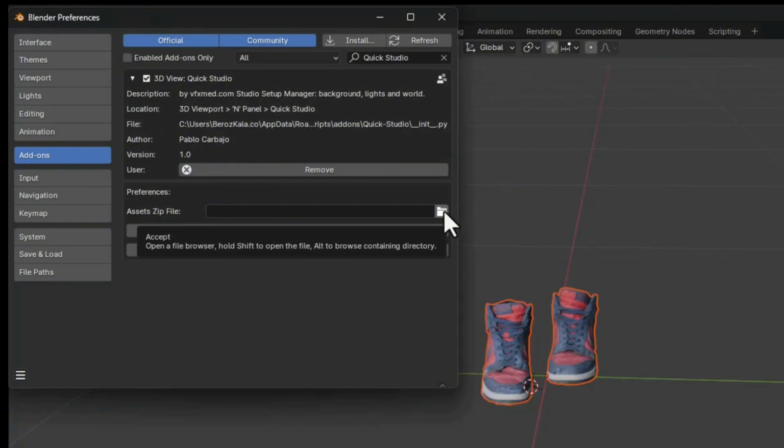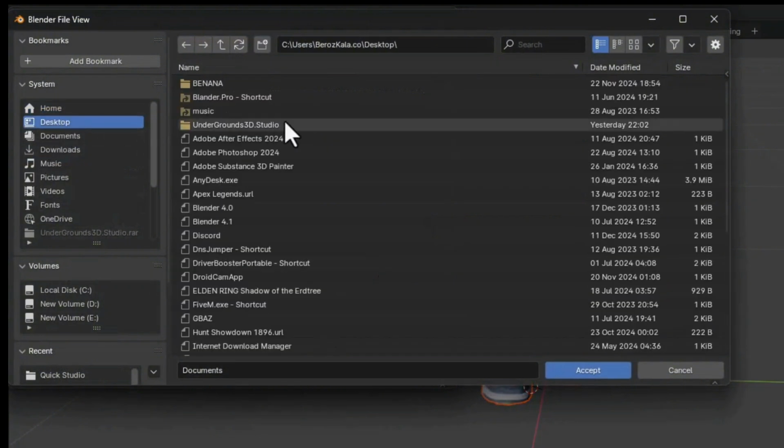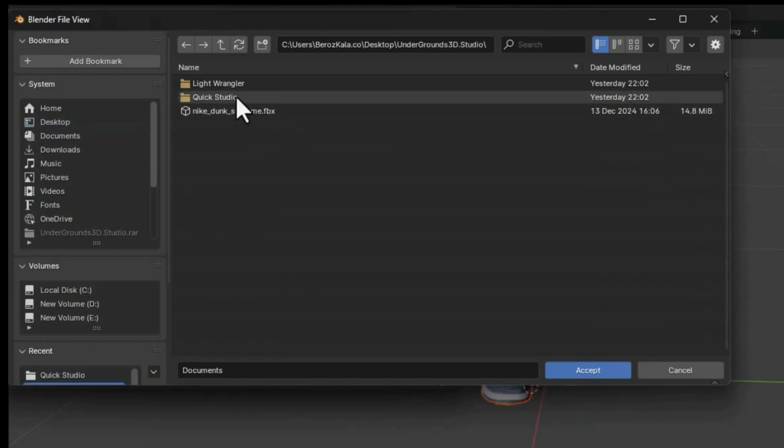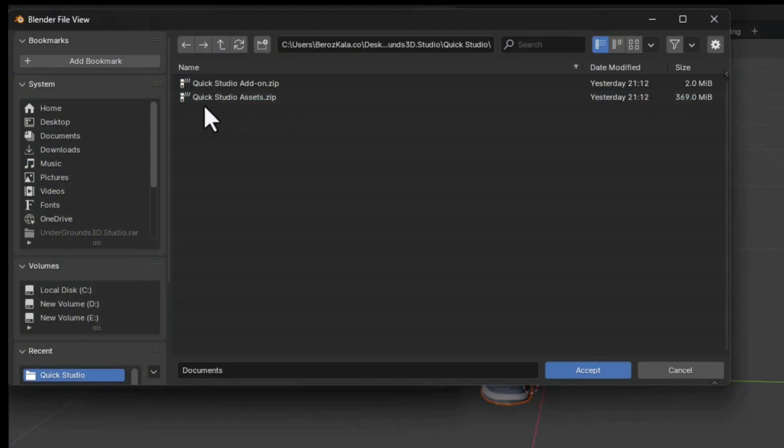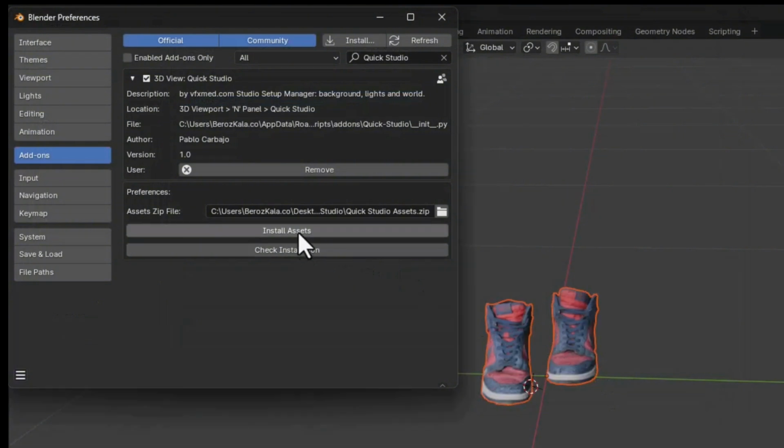Select these, open desktop, open this file, open Quick Studio and select Quick Studio assets, accept, install asset, check installation. Yes.